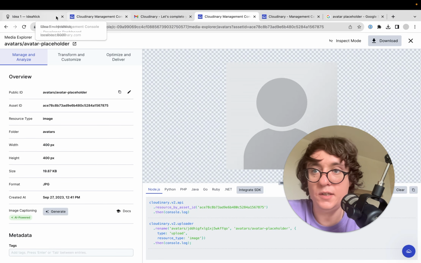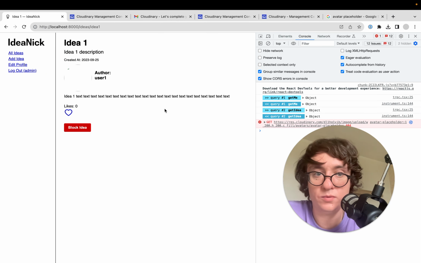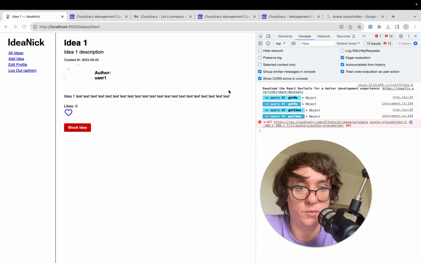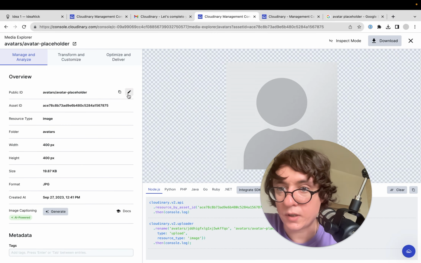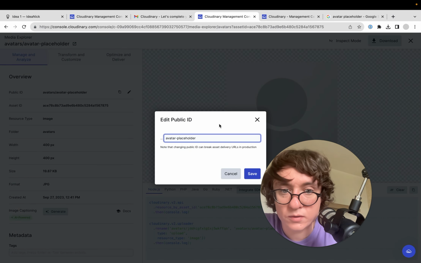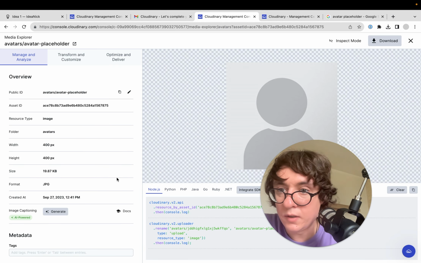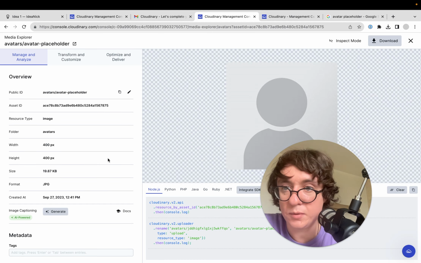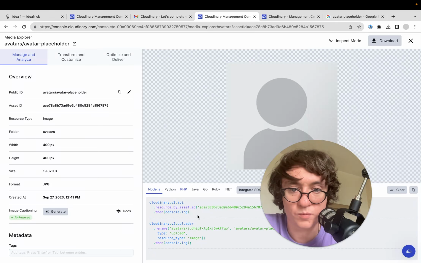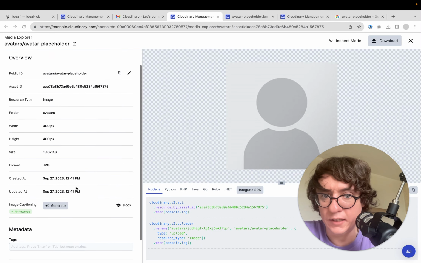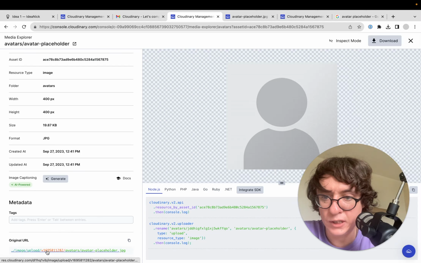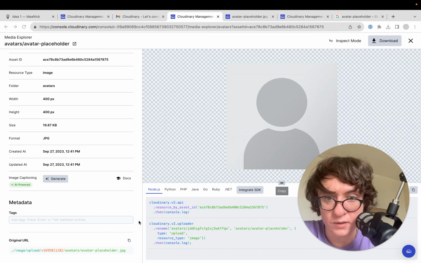Let's go to our idea, refresh the page. And nothing works. Avatar placeholder. Checking to make sure we've specified it correctly here. So, avatar placeholder. Yes, correctly indicated here. Good. What are other options why it might not find it? One moment. All right, fine. We uploaded the avatar and we can view the original URL here at the bottom of this page. Why did you put some kind of V here and so on? Well, never mind.